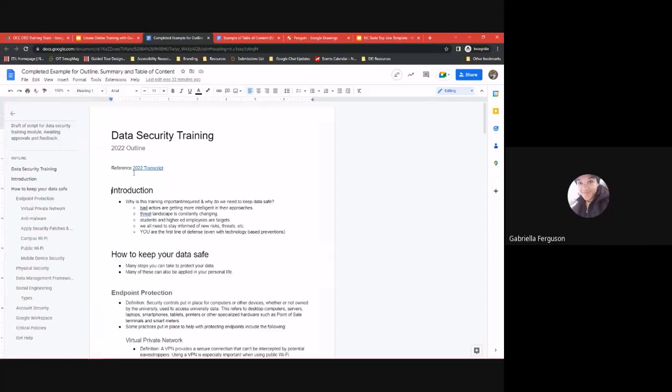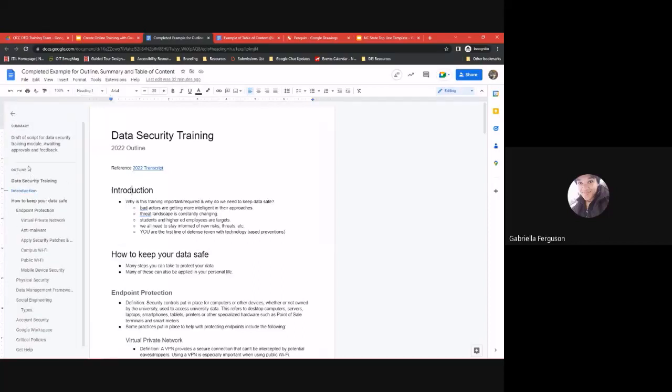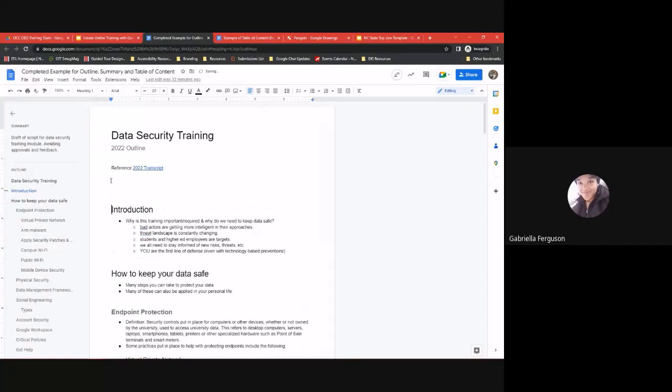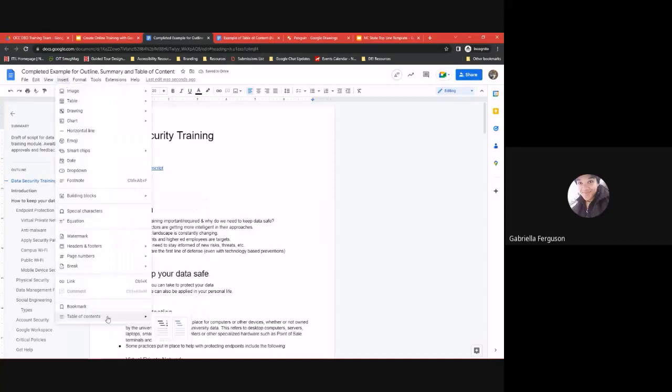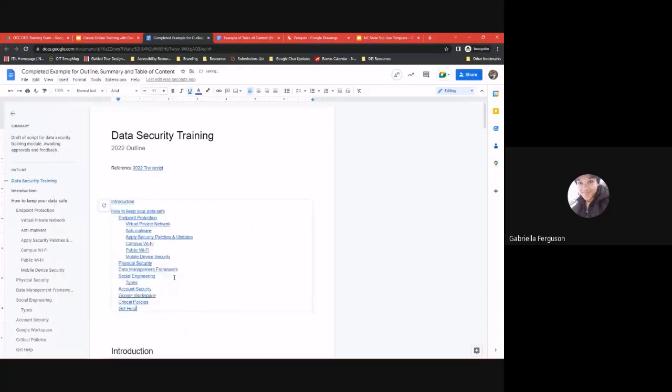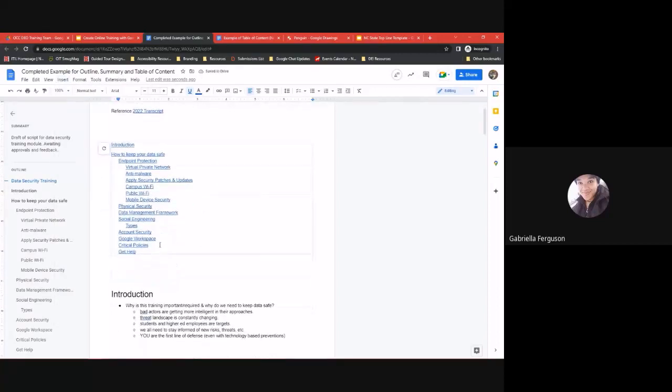Okay. I want to create a table of contents based off of this outline. So all I'll have to do is create a space here for my table of contents. I'm going to use the Insert feature, come down to Table of Contents, and click on links. Again, I like this option to be able to click wherever I want on my table of contents, and it will take me to wherever it is in the document. And you'll notice this time that it auto-generated a table of contents based on my headings that were in my outline, because as I was creating my transcript, I was adding in headings for these things.